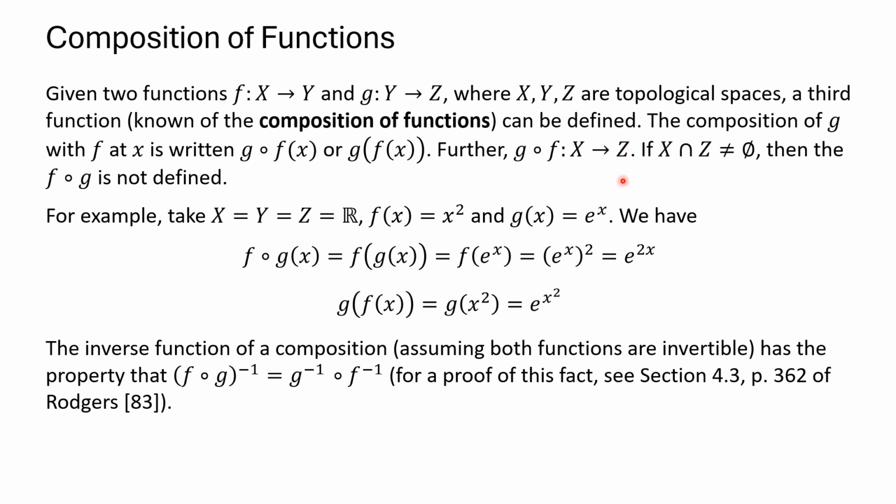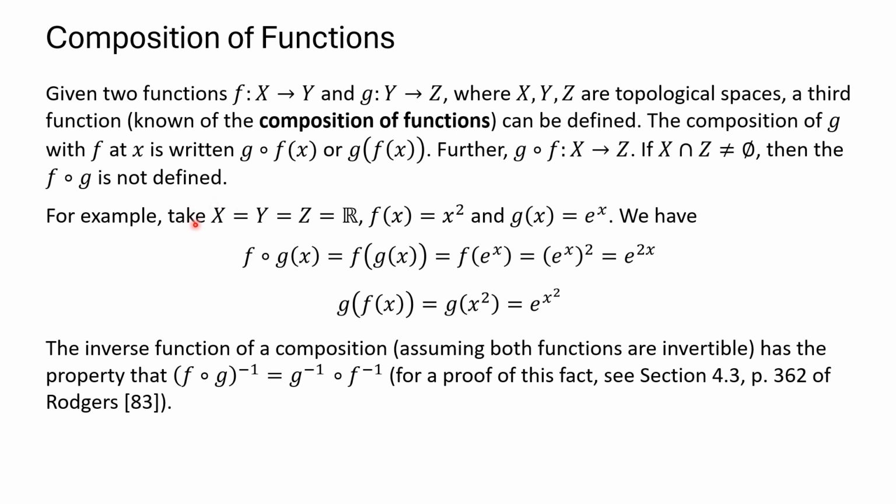Now, if you want to go in the other direction, f of g, this here, that can be possible, but keep in mind, if you're doing f of g of x, then g maps from Y to Z. So whatever you map to in Z would have to have some overlap with X in order for f to be able to map it to Y. So that's why I'm saying the intersection of X and Z. They don't have to be equal, but they at least have to have a non-empty intersection, so that when you map from Y to Z, you get something in X that f can work with, that maps it to Y.